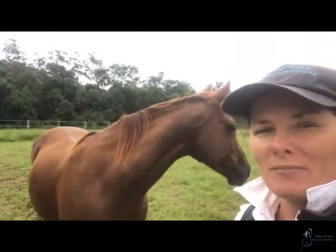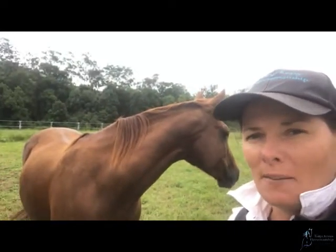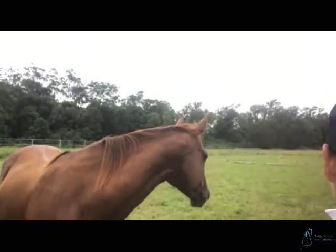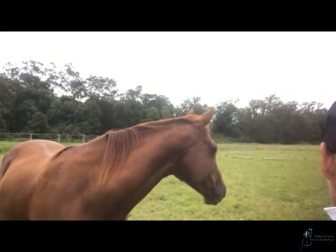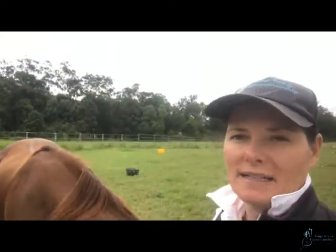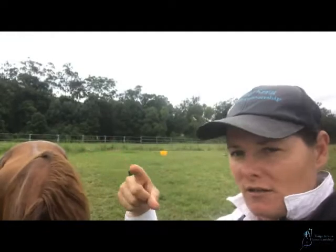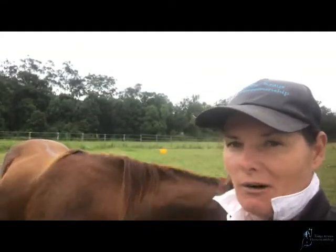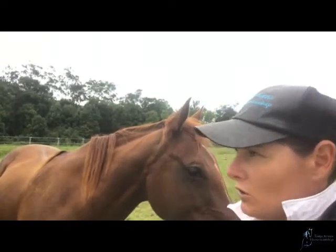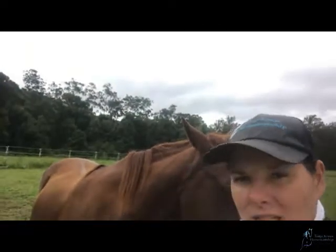So she has come back up to me and she's sort of like, I want to be in your company, but I'm just worried about what's going on down the paddock. I've moved my other horses who are her paddock mates into a paddock that she can't quite see, but she knows the paddock's behind the bushes, and I think there are gaps where she can see the flashes of the horses, and they would have just seen my car drive down here, so they're potentially running around going, we want to go to the herd, and that's what she's responding to. But irrespective, back to the point.